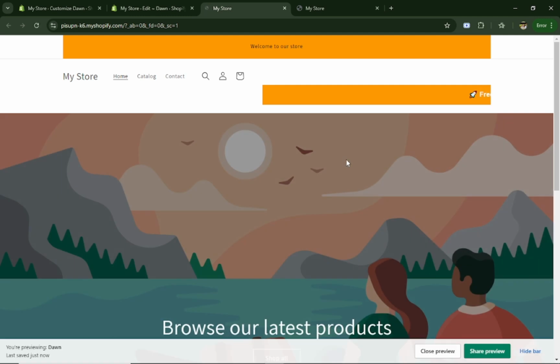Now the announcement bar will automatically change messages every 5 seconds. Again, save and preview.